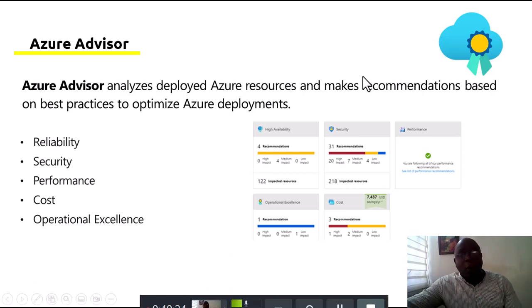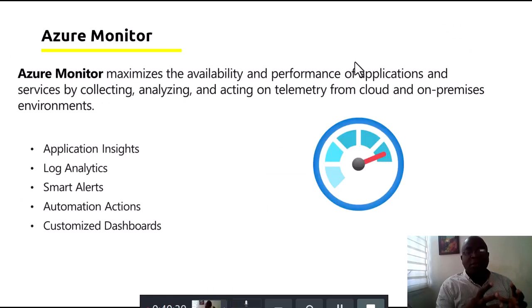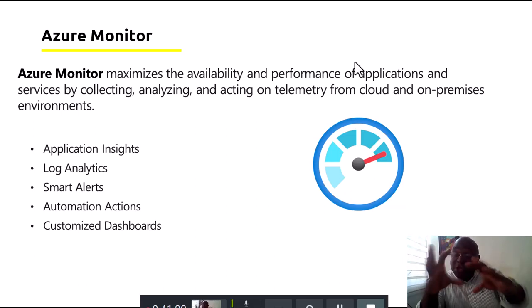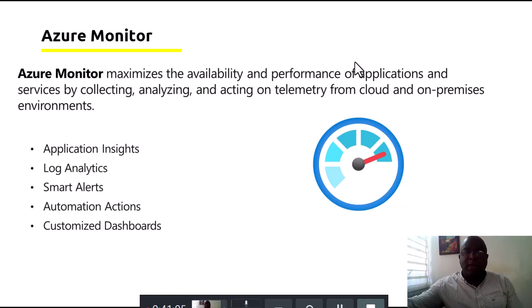So let's move on and see what other things that this module has for us. Okay, Azure Monitor. Yeah, I like this one a lot because I've used it to monitor my workload both on premise and in the cloud. So it's actually very, very useful. So nowadays you see a lot of open source tools used for monitoring, but you can actually do a lot of things with Azure Monitor. So how would you use it for your workload on premise? You can do that by installing an agent on those virtual machines that are on premise.